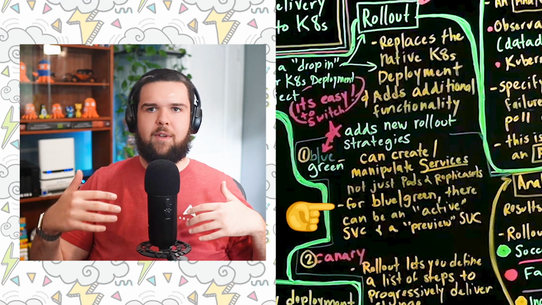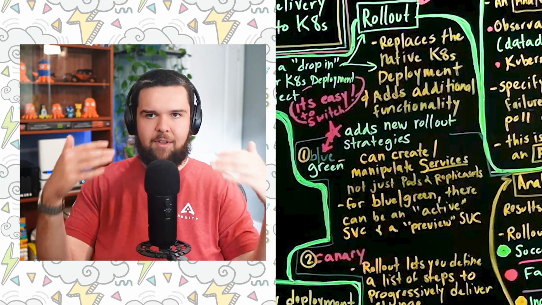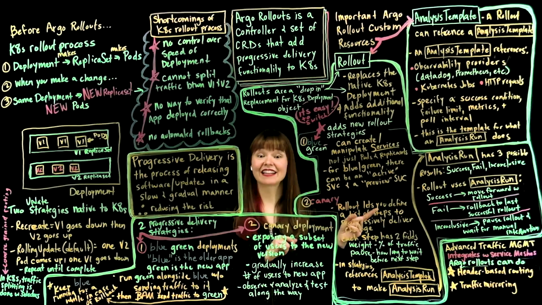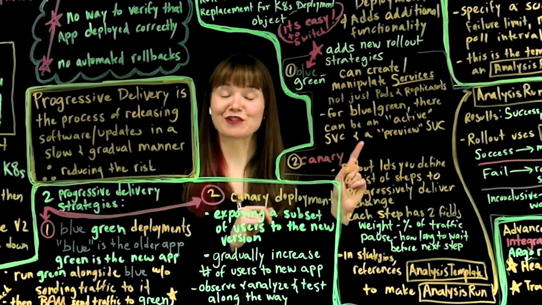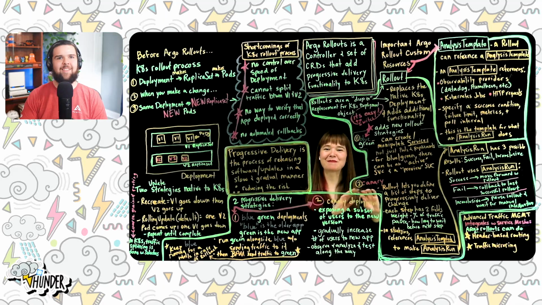And then optionally, you can add in this preview service, which says, I have this green version. I'm not sending production traffic to it, but I can get to that green version and do my validation of whether or not it's stable, it's running correctly. And then how exactly that validation is done, we'll get to shortly. That's coming. But before we talk about that, let's talk about what it means.